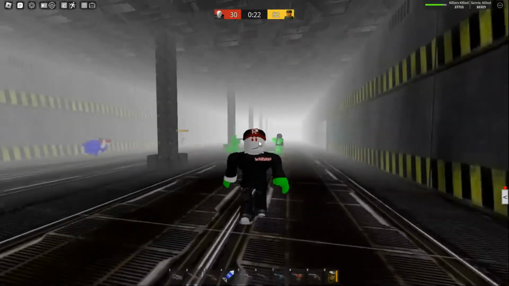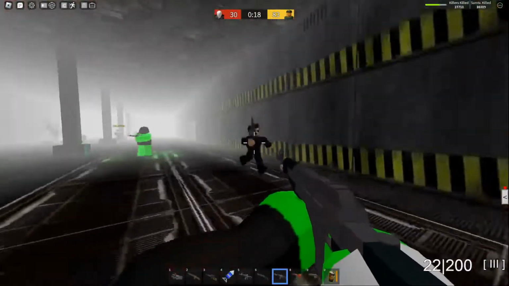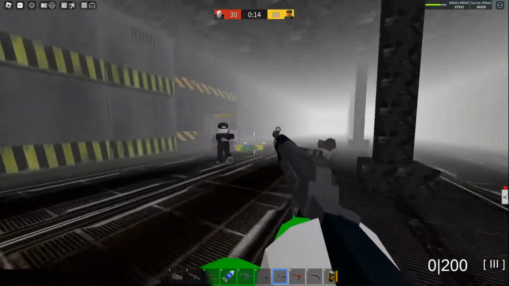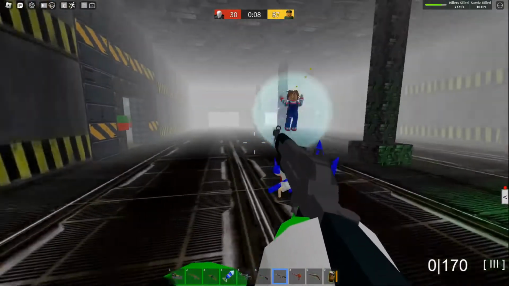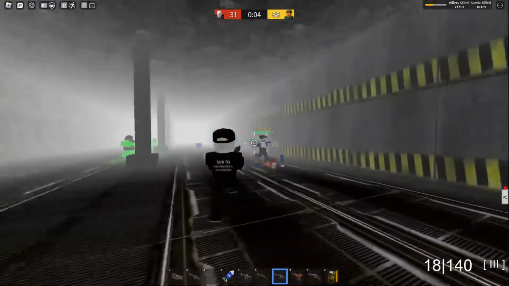Next up, we got the AN94, which is actually the fastest gun in the game, shockingly. And it is another satisfying weapon in the game. The rarest gun in Juggernaut mode, I believe. And it's so fun to use. It's probably one of my favorite guns right now. And yeah, dude, I love this gun. It's fast and it shoots so quickly.